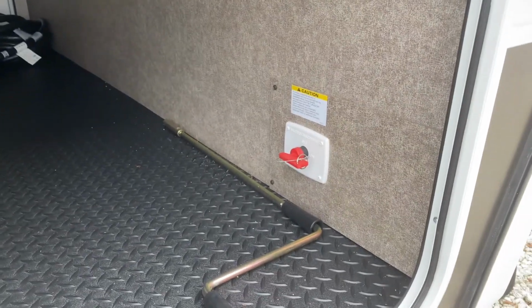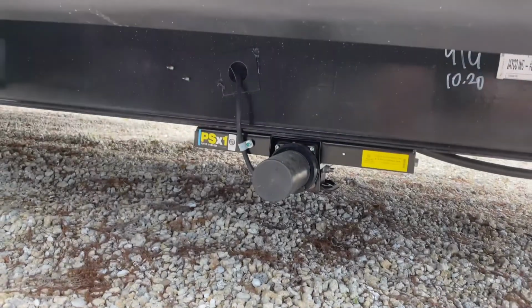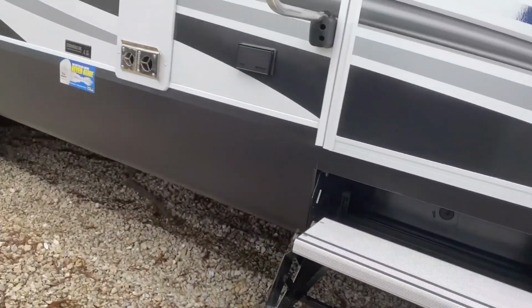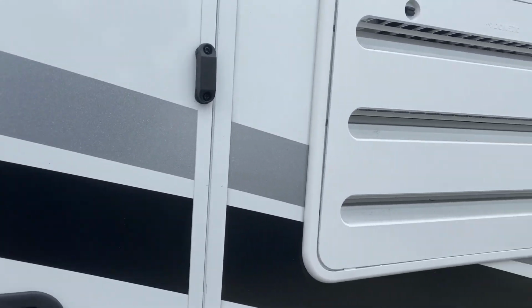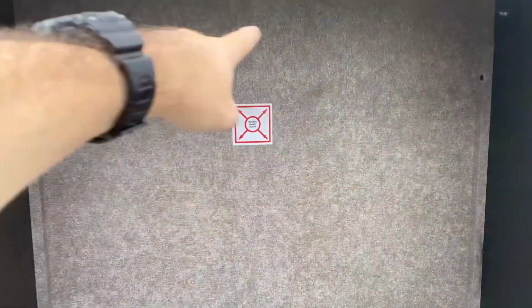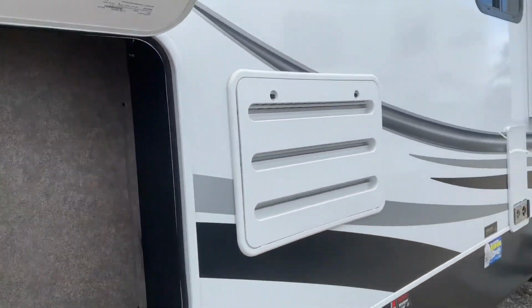There's a cutoff switch there for your battery. That is awesome. Now this has electric jacks too, so you don't have to be cranking those down. Electric jack, that's so awesome. Power vacuum refrigerators right here. Let's see, what's this? Oh, just a little extra storage area. Actually, this is for mounting a TV full time, right? TV bracket location. So if you want to have a TV out here, you put it in there and it's always protected from the weather.